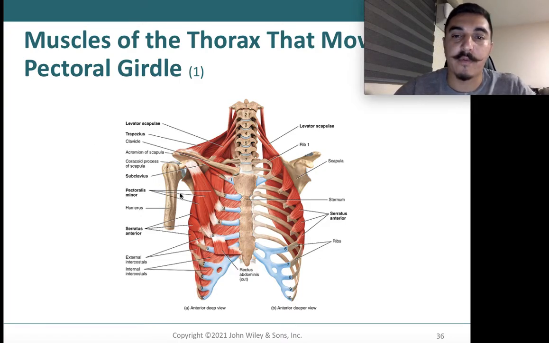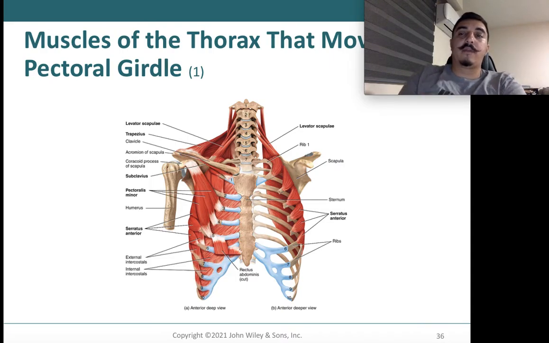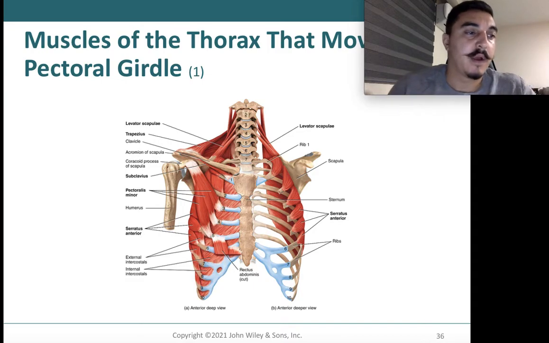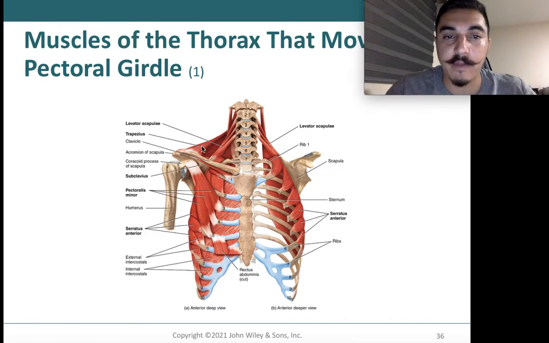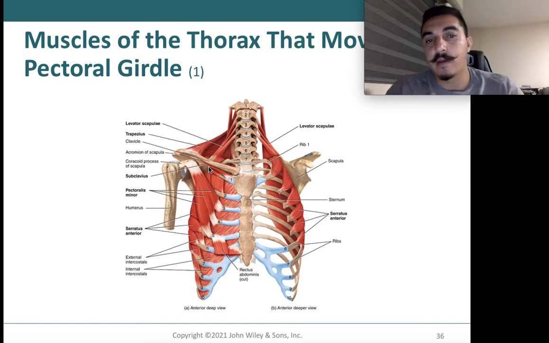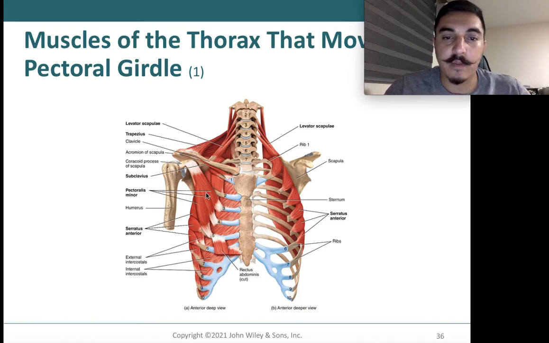Yes. So we have our serratus anterior. It's going to help with our chest. It abducts the scapula and rotates it upward, so it moves the scapula to the top. The pectoralis minor, and the serratus anterior, and the subclavius. Okay, so subclavius, probably under the clavicle. Subclavius, pectoralis minor, the smaller one in our chest.